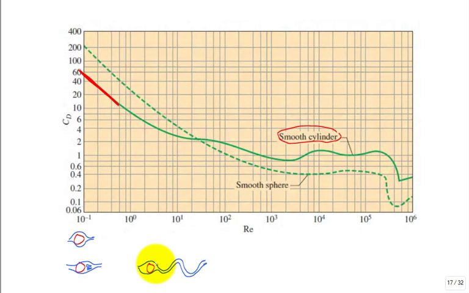And then it gets out into a region kind of in this vicinity where it's more flat. Here I know there's some bumps to it, but still, what's happening there? Well, we have the cylinder and the flow is coming in laminar, and then it hits a point of separation and you get a wake region. In this wake region, the drag coefficient bounces around a little bit, but it's really a log scale here, so it's pretty flat. And then this is that interesting dip.